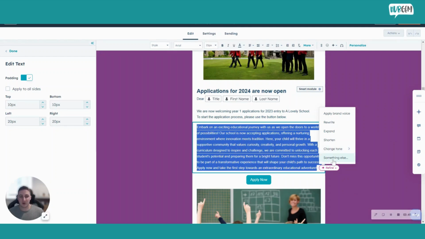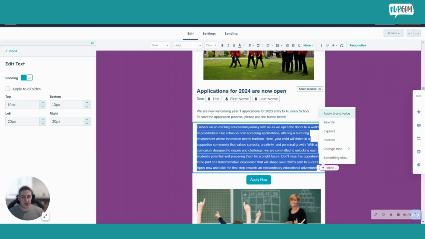And if we hit something else, Copilot will just ask us what it is we'd perhaps like to achieve. Now, the something else button is not unlimited in its possibilities at the moment. As we know, Copilot is in beta, and we are generally in the early stages of Breeze intelligence and all the different AI features within HubSpot. So you can't go in there and ask it to write you anything you want. It does still have to be quite specific and fairly limited at this point. But I think within these tools, we'd certainly get some really nice functionality that we'll showcase in the 3 tools today.